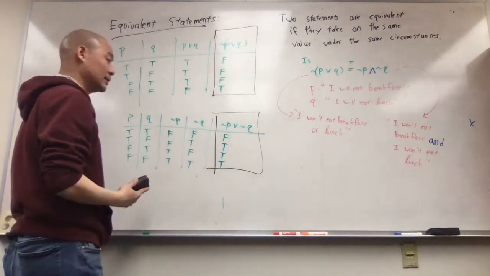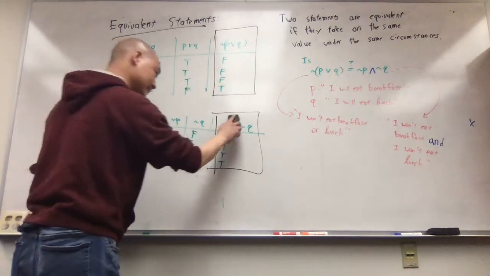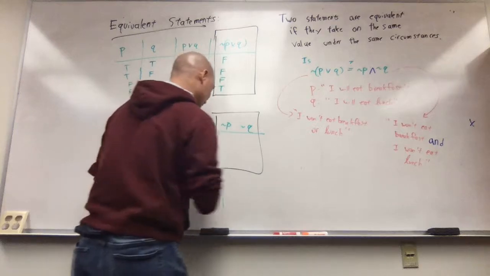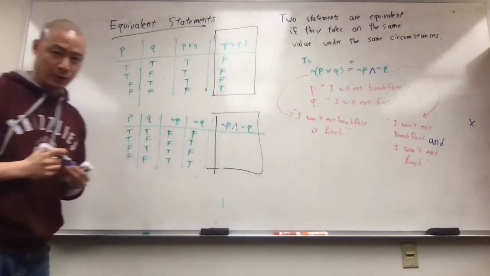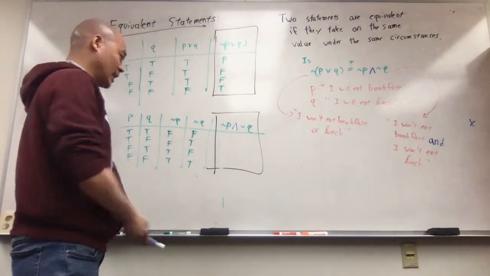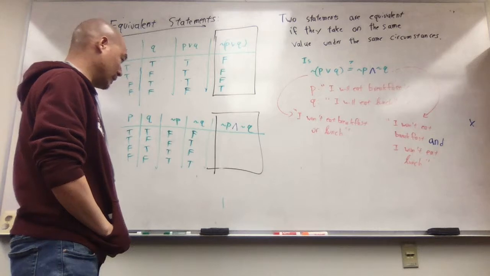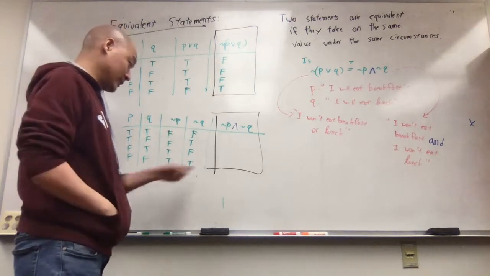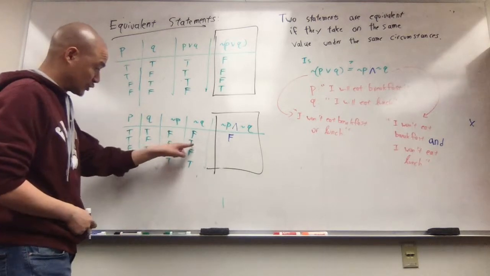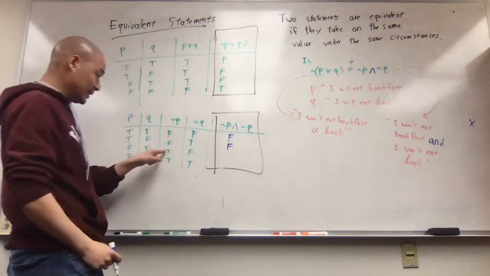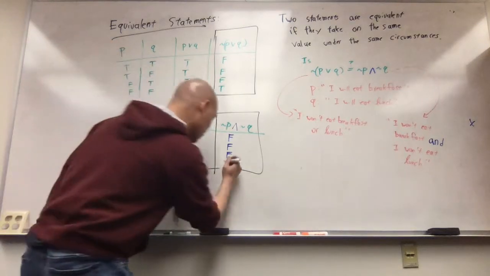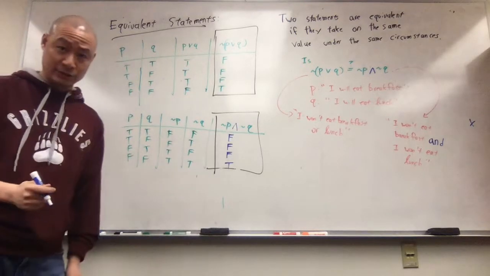This is all the same. And these are all the same, but this thing, instead of an or, we're going to have an and here. And we're going to ask ourselves, what is the column for this part of the truth table looking like? Well, an and statement is only true if both of the statements are true. So if they're both false, that's false. This one's true, but that's false, so it's still false. This is true, but that's false, that's still false. This is the only place where it's true, right? Because both not P and not Q are true. So that's the only circumstance where not P and not Q is going to be true.